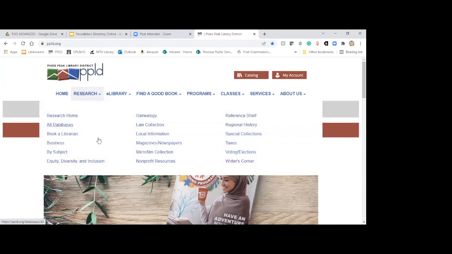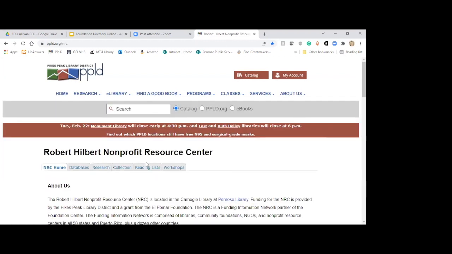And you can always access any of our databases by going to our All Databases tab. What you get when you go to that tab is an alphabetical listing of all our databases. I generally steer people to my nonprofit resources page because our databases are all lumped together on one page in an easy, accessible way.